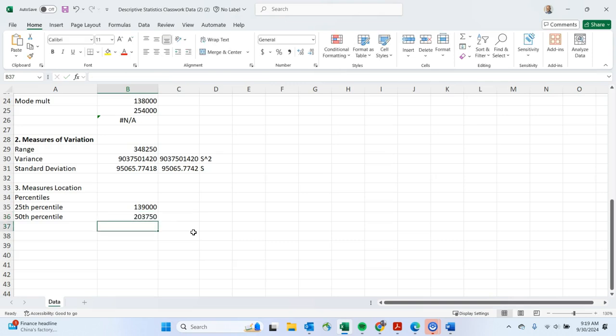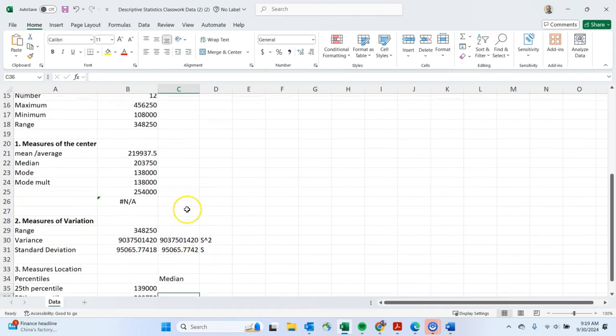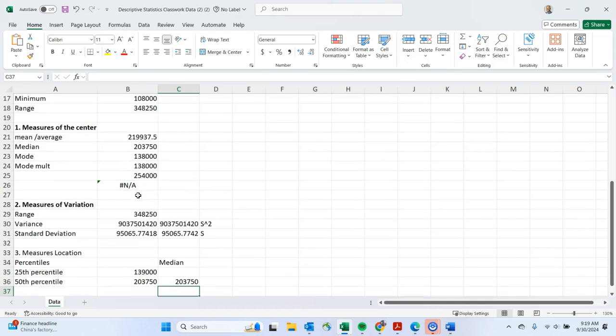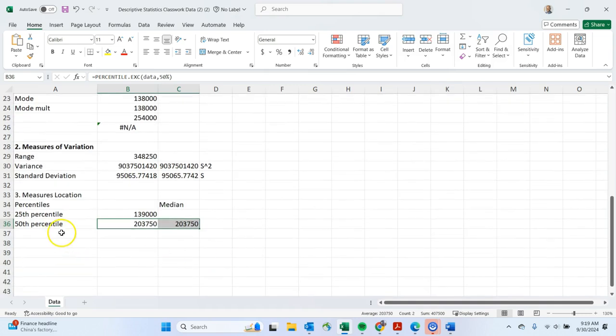So we have this as our percentile. Now let's see what we got for median: put equal sign and click on the median and enter. So you can see that the 50th percentile is actually the middle value, or median.